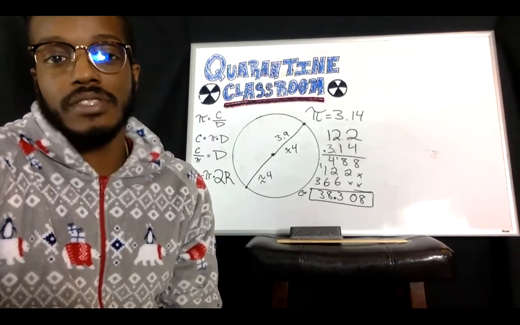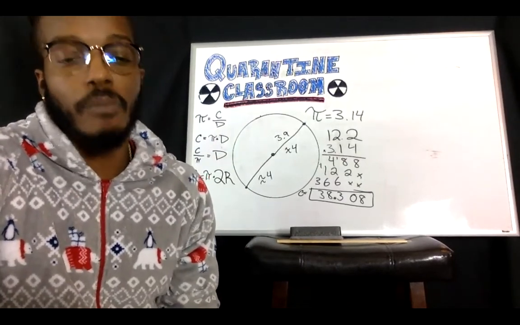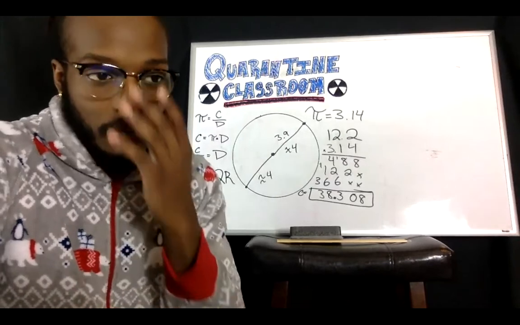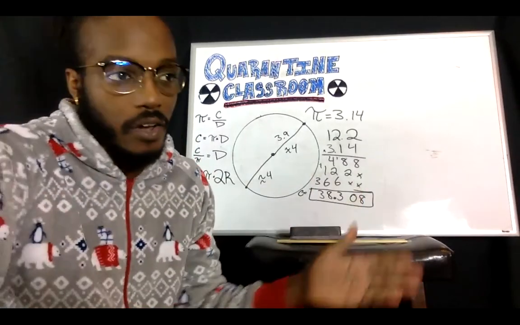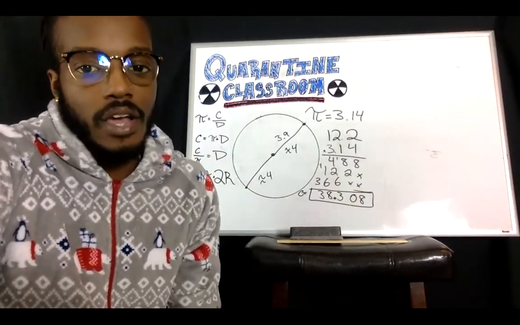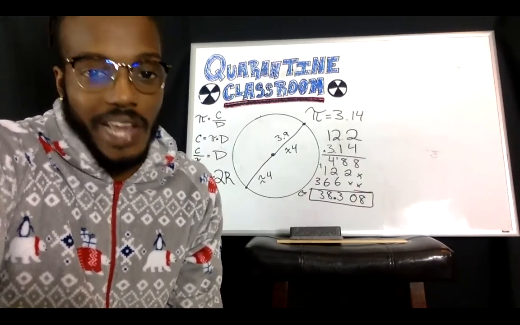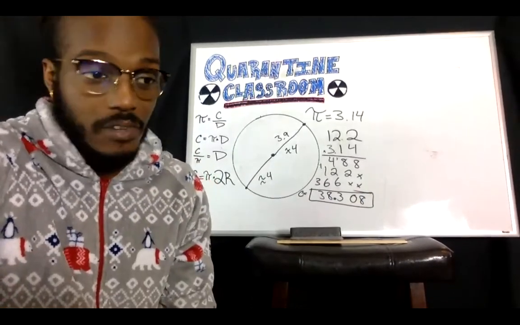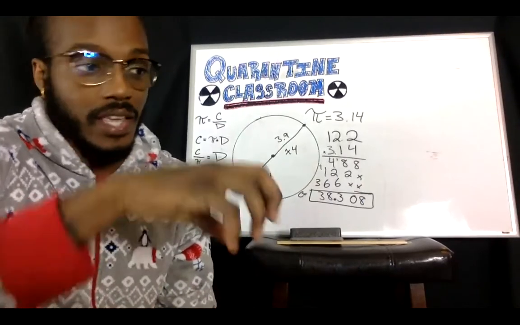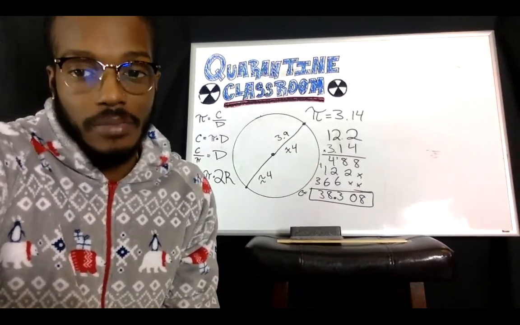If I were a student in this classroom, I would probably say that Tyson is more precise because he is using pi, which has the value that it has, whereas the decimal that Jamie is using is an approximation. It's not going to be as accurate as the exact value of pi, something along those lines.